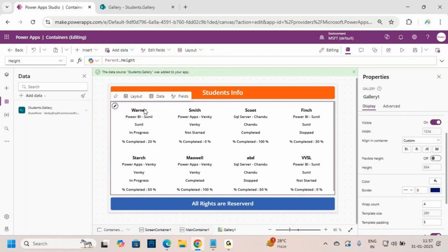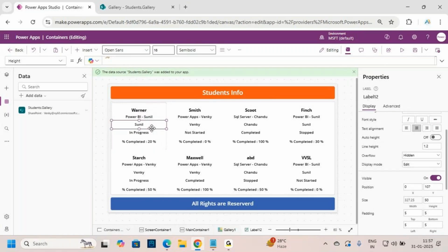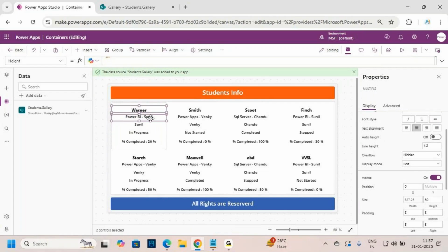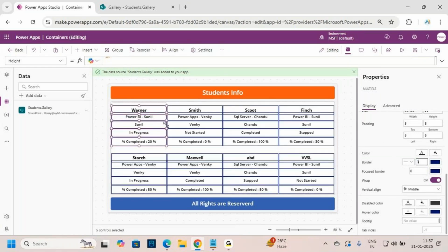Now if you observe, I'm giving equal spacing for all the items. And also let me do one thing. Let me select all the controls. Let me keep some border for this to align them properly. Let me keep some border thickness, and let me align it.